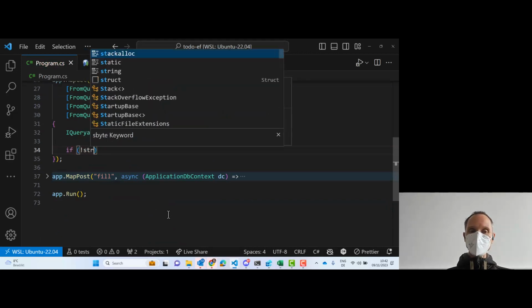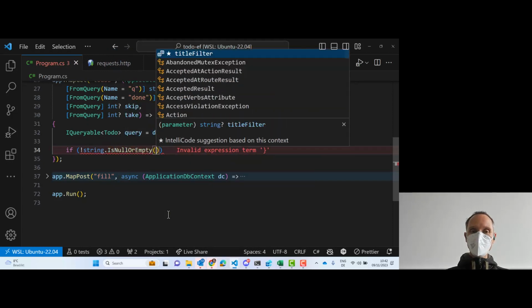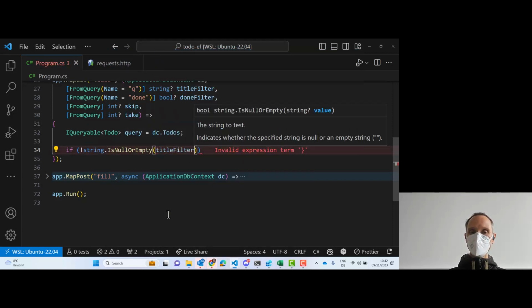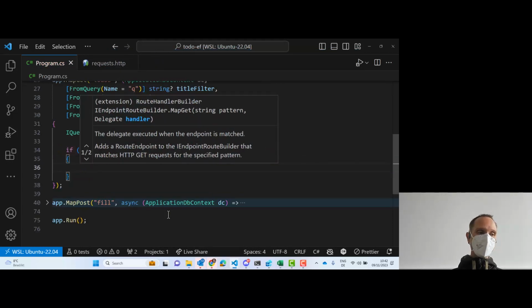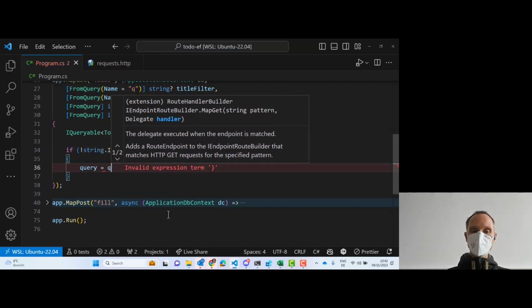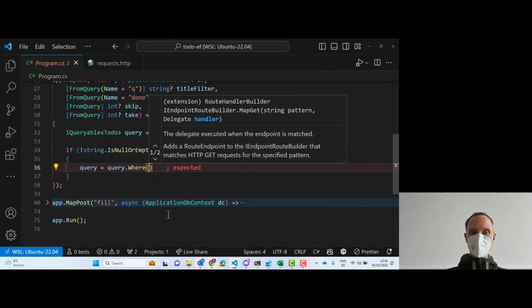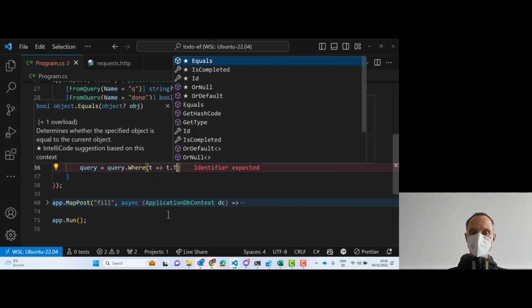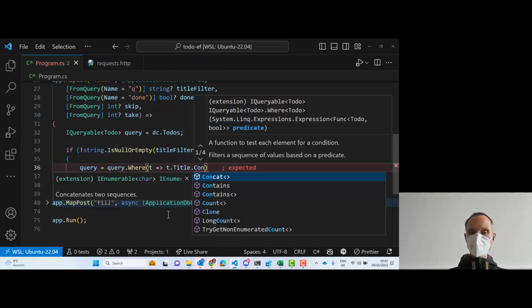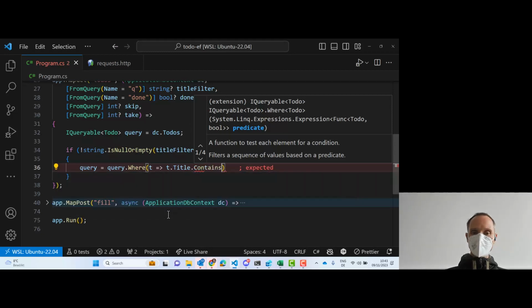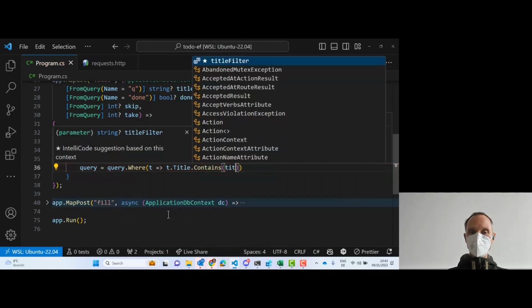If not string.IsNullOrEmpty title filter, if we have a title filter, we can add a where clause. query equals query.Where t.Title.Contains, and let's add the title filter.